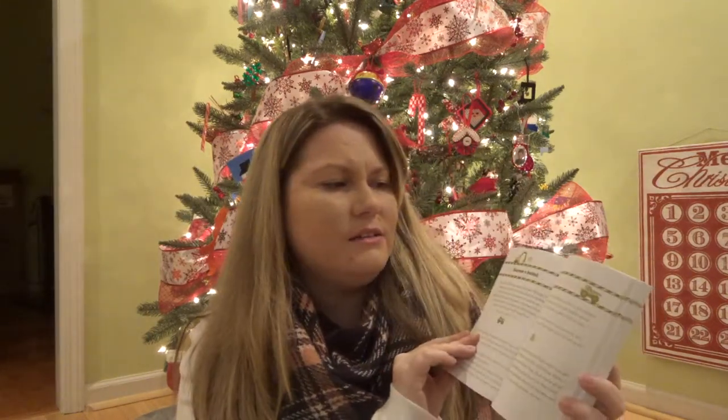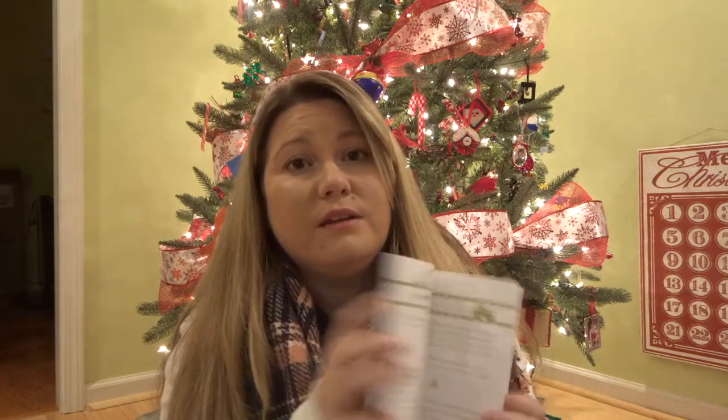The other thing I got at Michael's in the summer was this little book — it's a little devotional book for boys. They had girl ones too. This one is more geared toward construction, with little construction cars and stuff. They're three-minute devotionals. Even if they do half the book I think it's a really good gift. It's hard to do devotionals with your kids, and I like that these are only three minutes — one little page. You can read it, pray, and it's time to go to bed. I think these little devotional books are perfect. I want to say this was three or four dollars — really good quality.